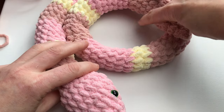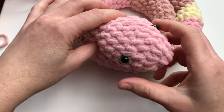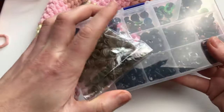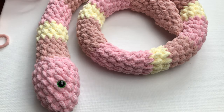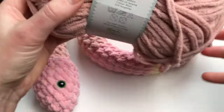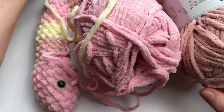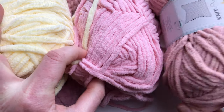You can make it as long as you want. You can use eyes or embroider it afterwards, or use any little buttons. I've used ones from a pack I bought on Amazon. I was using yarn bought from Aldi — this is their own brand — but you can use any yarn you prefer. This is baby yarn and I've used three different colors: lemon, pink, blossom, and I think this is Wisteria.